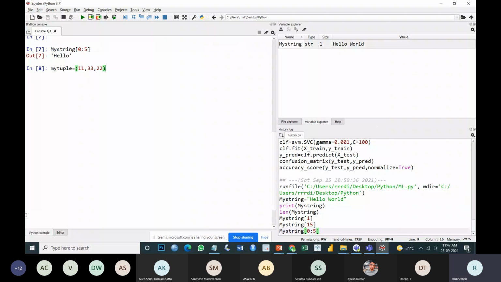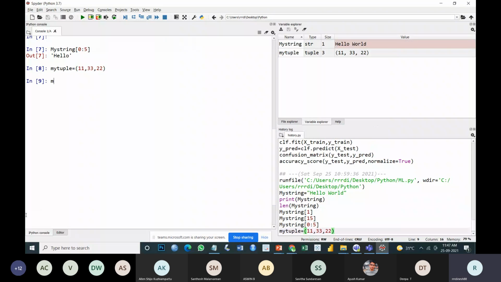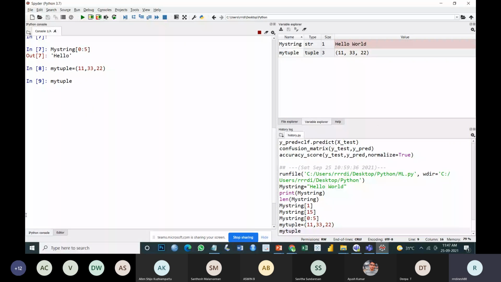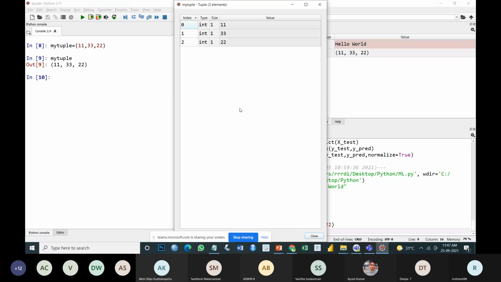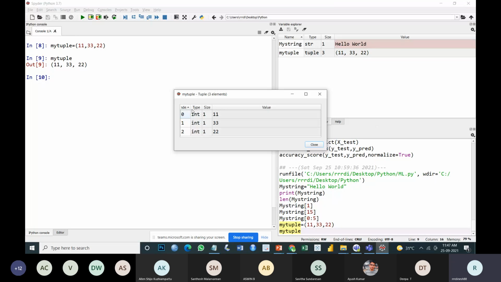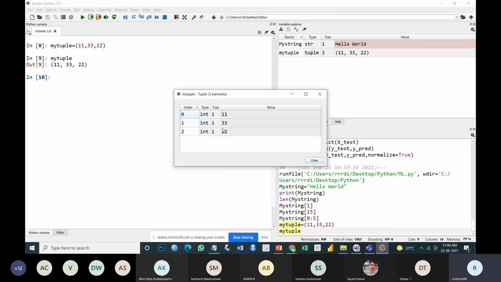If you print my tuple, we have these three values, 11, 33 and 22.